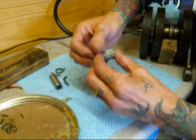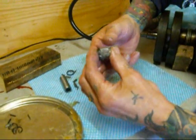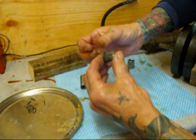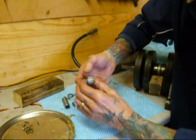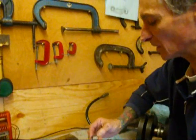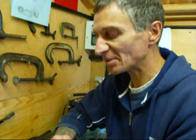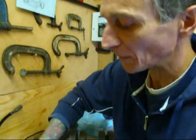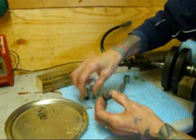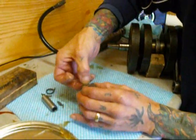Can it be another type, one that's enclosed or something? Well, you can get aftermarket caged rollers for the small end, but I've had a lot of problems with those in the sense that the tolerances have been way out. Some gudgeon pins have been too tight, some too loose. So really, it's best to put back what you took out. Right, so a bit more grease, and there we are, assembling it.